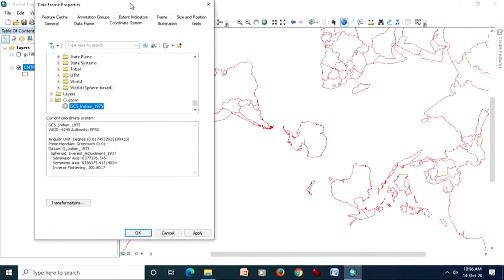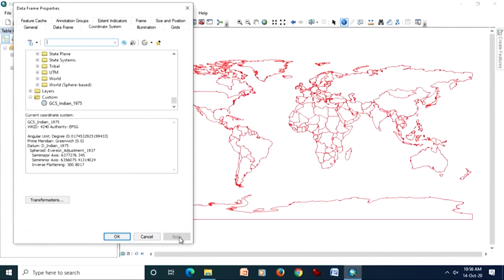As soon as I apply, you will see things change live. Now see, the shape of Antarctica has completely gone bad, whereas the shape of other countries is now okay. So it depends on where your particular country or area of interest is.